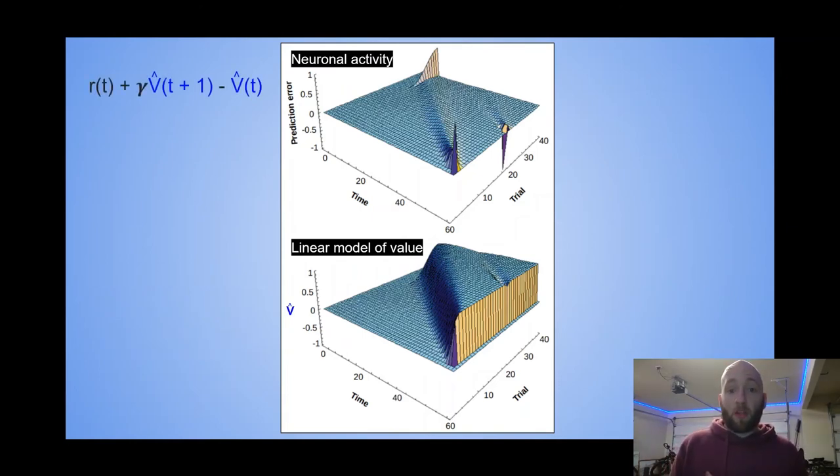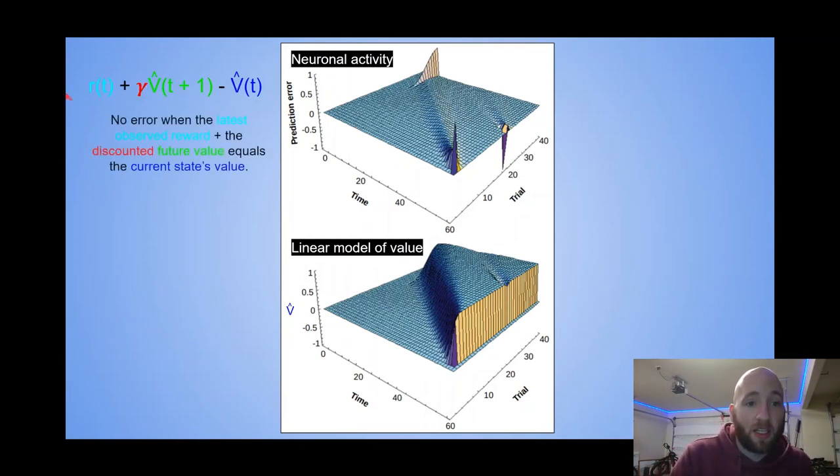Okay. And at the top, there, this is the actual neurons and they're saying that their activity level is encoding the prediction error. Well, what's the prediction error? And I've got it shown here. You'll notice the model, the learned model is used twice. The only difference is the time. And that's why it's called the temporal difference model is this exact motivation here. The idea is that these two terms on the left should equal the term on the right, right? If this model were perfect, this is just something that falls out of the dynamics. And so if the latest observed reward here and the discounted future reward equals this, right, the current state's value given the current model, then there's no error signal.